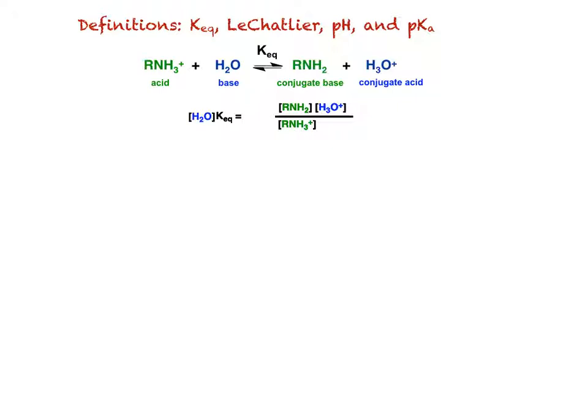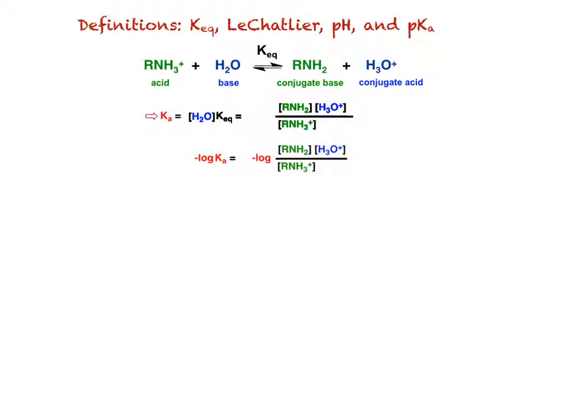On the right side we're going to look at the ratio of the concentration of the conjugate base to the concentration of the acid. It's going to become very important in a lot of these conversations, and we're going to multiply that ratio by H3O+. And so in any case, the concentration of water times KEQ, we're going to define as the Ka. This is the K acid. This is an equilibrium in which water is the base, and we have an acid that's going to lose a proton to water to make hydronium, and it's going to make the conjugate base. So this is a Ka expression where we lose protons to water.